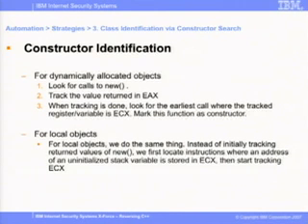Now, most of the time, the function found is simply a few instructions below the value returned in EAX, so this is probably overkill. But for the next one, for local objects, we do the same thing, but instead of initially tracking returned values of new, we first locate instructions where an address of an initialized stack variable is stored in ECX, then start tracking ECX. And then when tracking is done, we look for the earliest call where the track variable is ECX and mark this function as the constructor. In most cases, this will actually work.